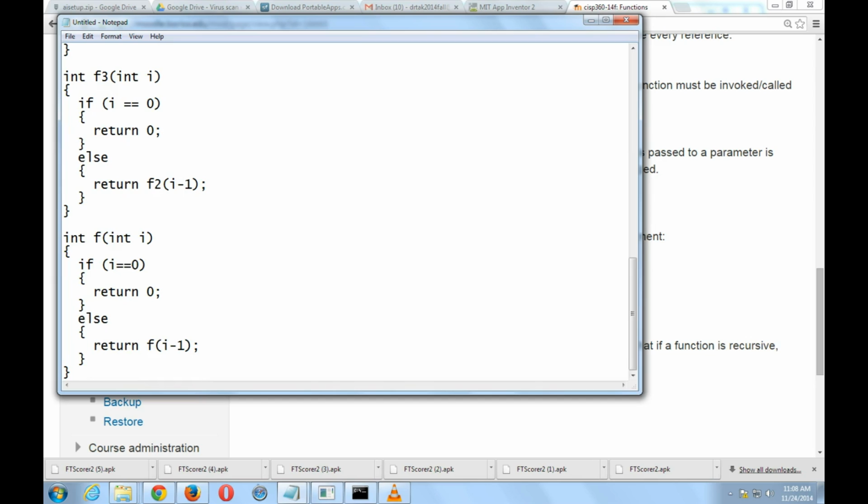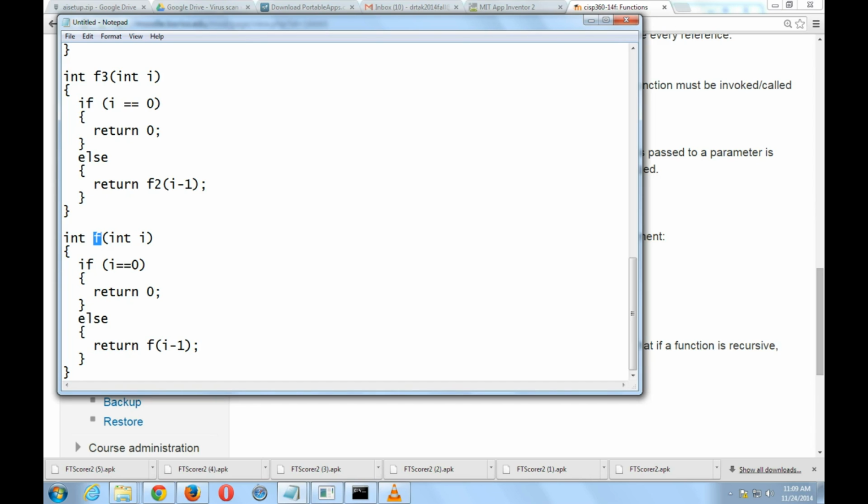So why would there be a problem with f being a recursive subroutine? I was less than 0. Oh, yeah, if I is less than 0, it becomes an infinite loop because it will keep subtracting 1. But because integers eventually will wrap around, after a long time, hopefully before the stack runs out, it will kind of come back, but that's not the expected behavior. But in terms of calling a subroutine from itself, f is no different from the hierarchy of f3, f2, and f1.